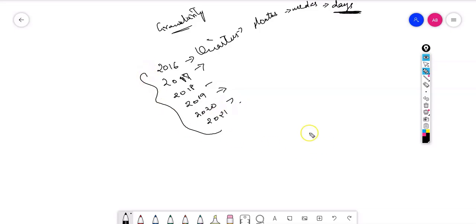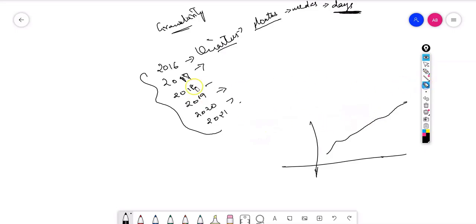Now suppose you want to create a time series chart. If you do not know about it, there is a video already available; you can go through that to understand what a time series is, right? So suppose you have a line chart. Now if you do not give the granularity, it's usually useful to see the months or quarters. Just looking at the year is not a very good option.